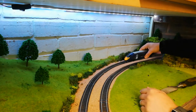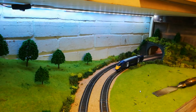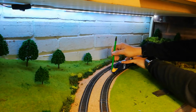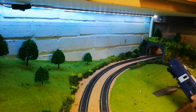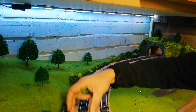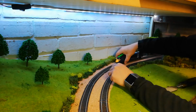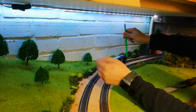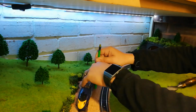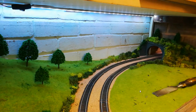I always take the widest either truck or train that you have, put it right on the end, and you can just draw a line to make sure it's not there. And then coming the other way, you can also see that it's not touching. And there's a good centimetre and a half gap between those two, so that looks like it's good.